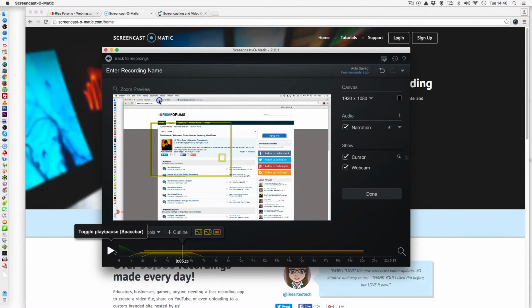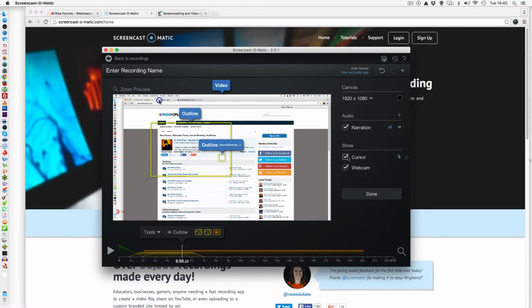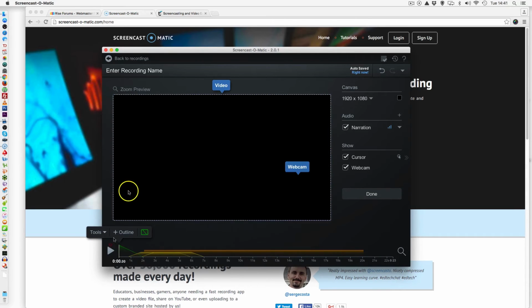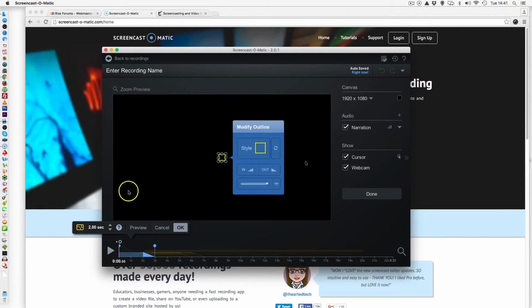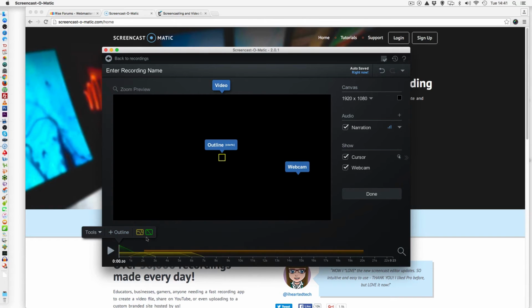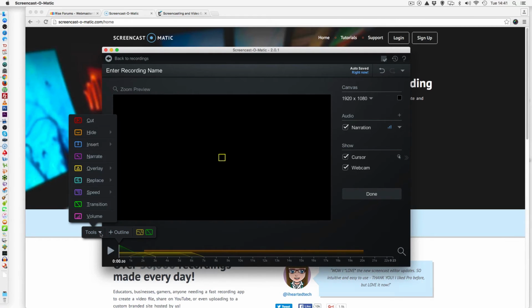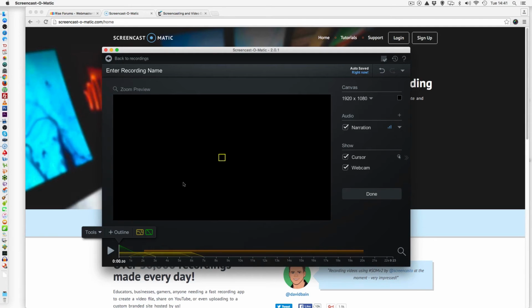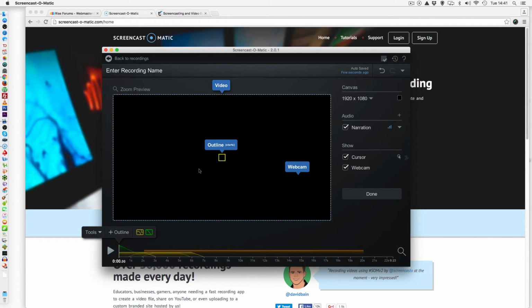I find a lot of the editing options just not as user-friendly as other programs, but Screencast-O-Matic is no different to other applications. There is a learning curve. It's just not as user-friendly when it comes to the editing side of things. I think when it comes to actually recording a screencast, it's super simple. Making basic edits such as switching the webcam on and off, switching the cursor and things like that, it's really, really simple. But I just think the whole editing thing, perhaps I just need to get used to it a little bit better, but I think Premiere Pro and ScreenFlow and things like that handle editing a little bit better. The thing is, for most screencasts, you wouldn't be editing your recording through Screencast-O-Matic beyond making some basic changes.